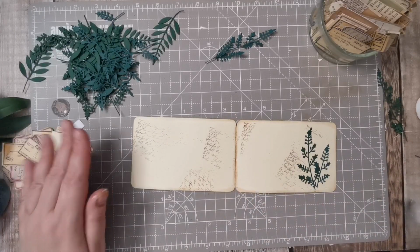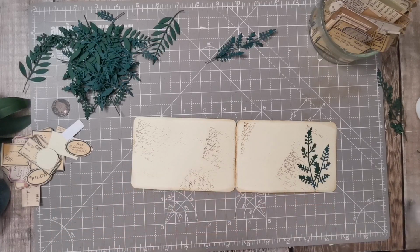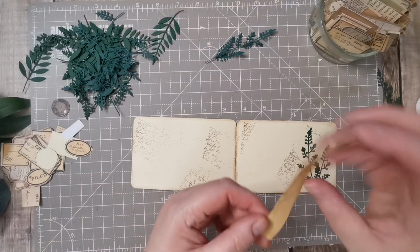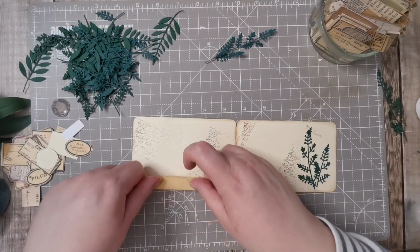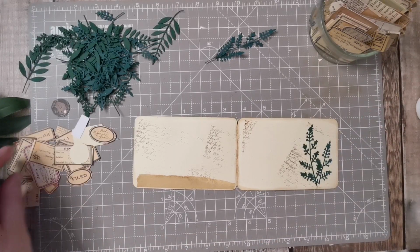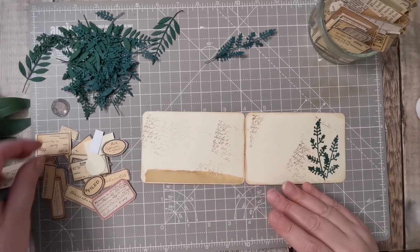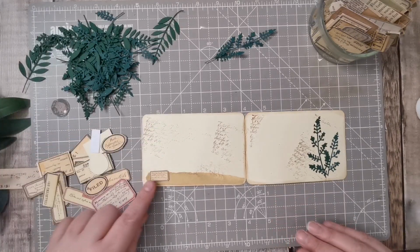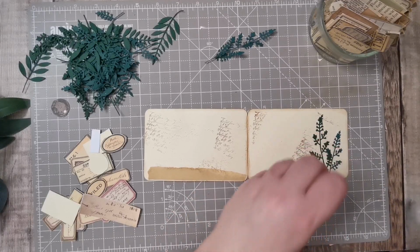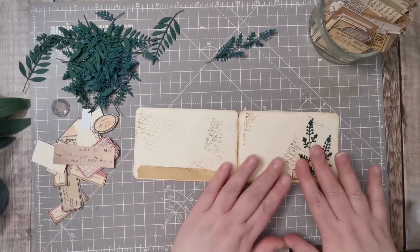And that's that. Right, we've got a little bit more of that, and we'll just use it all. Then the knot. So if I do that, let's just see if I can get a little bit of ink down it. That is that. And what have I got here? I don't like that one. We just want a tiny one. I feel like I want that there. So that's what I shall do. That there. So that's four double journal cards done.